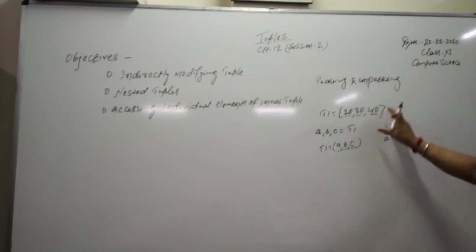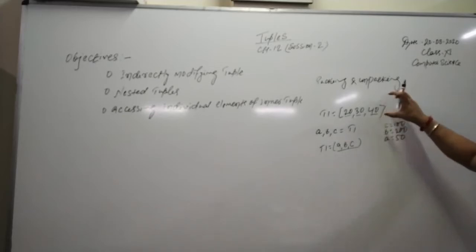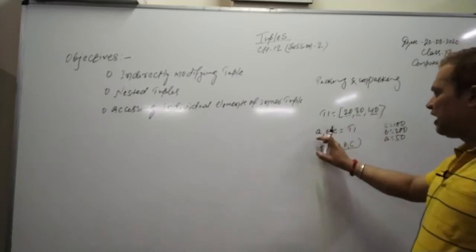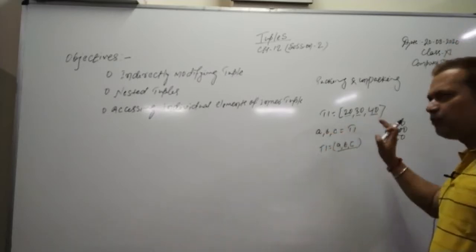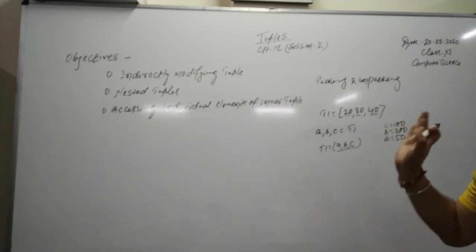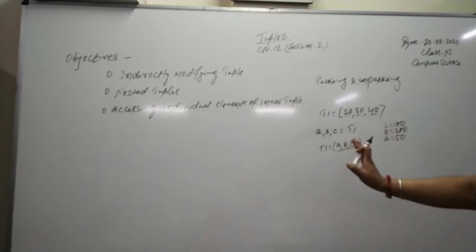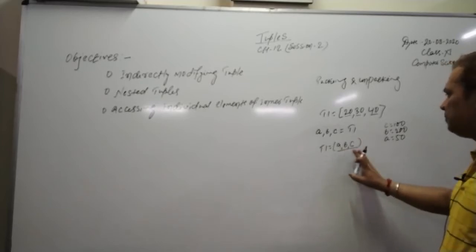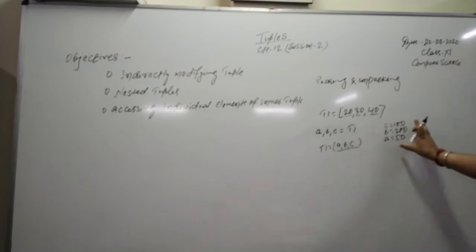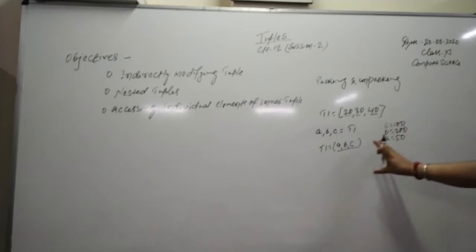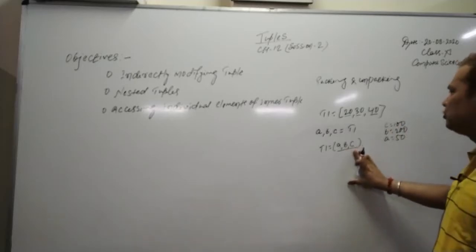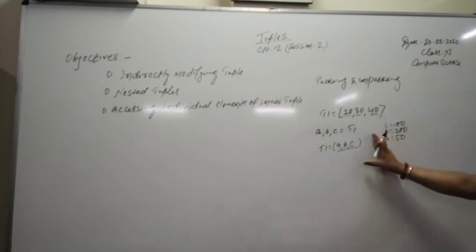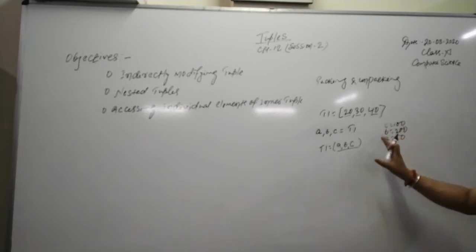You have to pack again; a tuple is required to be unpacked this way, like a, b, c equal to T1. Here we are just trying to unpack it, mind you. Once you have done this, if you write a, b, c, you can understand that since the values of a, b, c are already there, you are referring to the three different values now. Earlier it was 20, 30, 40. And this way you can indirectly modify the tuple. This is one of the ways.